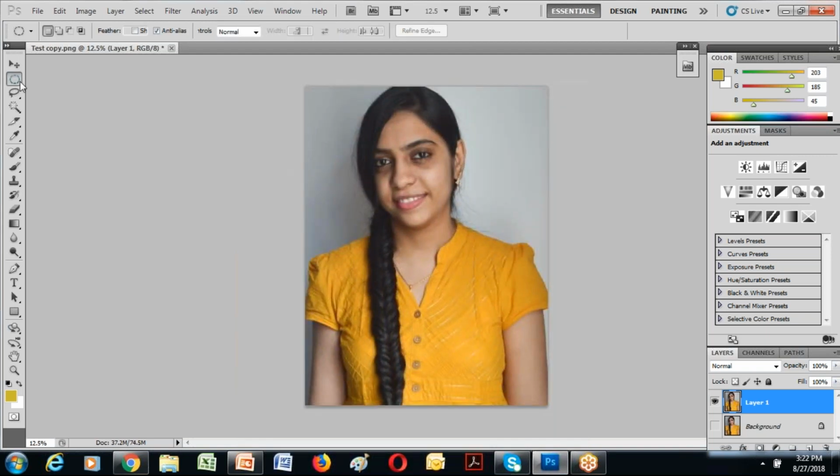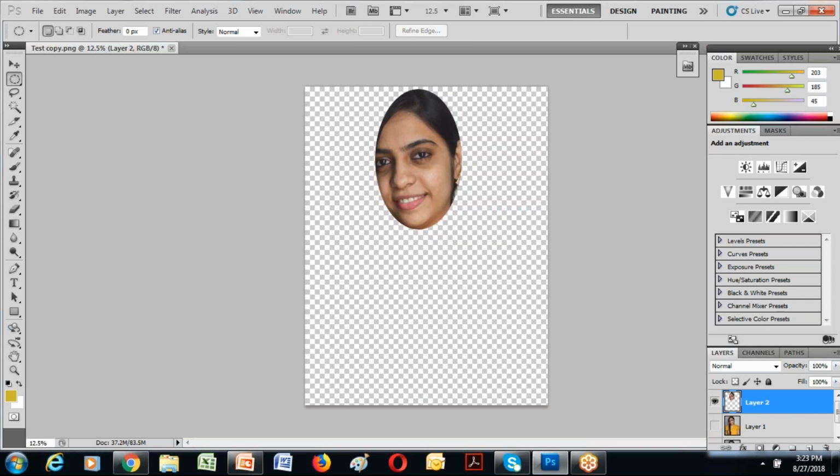Now this is the select tool, or the marquee tool, which will help you select an area. Suppose I just want to select a particular area, for an example, this face. I can just select this and then say Control J. A layer with only the selected area is created. I'll just hide layer 1, and on layer 2 you will just see the face that I have selected. So this is the marquee tool. You have other options, which are rectangular, elliptical, single row, and single column. Whenever you require, you can use these options.